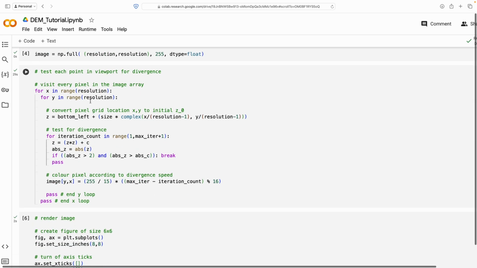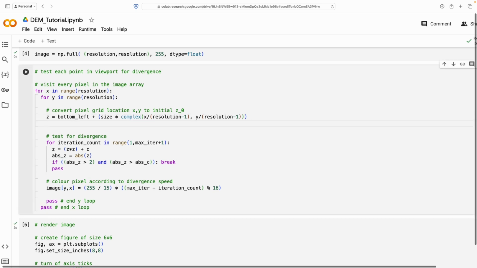We are visiting every pixel as usual. Our Z0 is calculated as usual, but we also set the initial gradient, let's call it dz, and for the Julia sets it was 1.